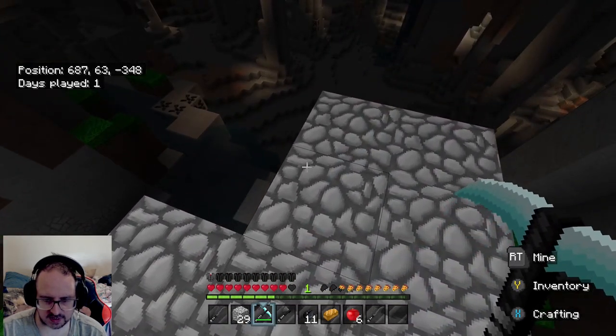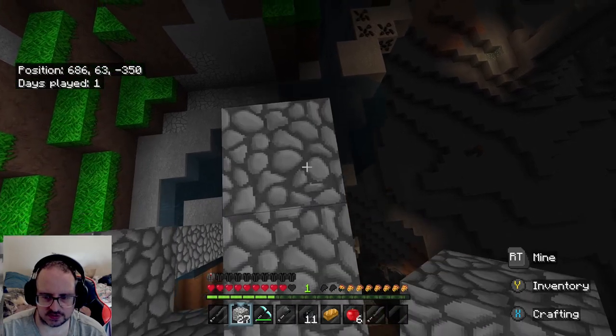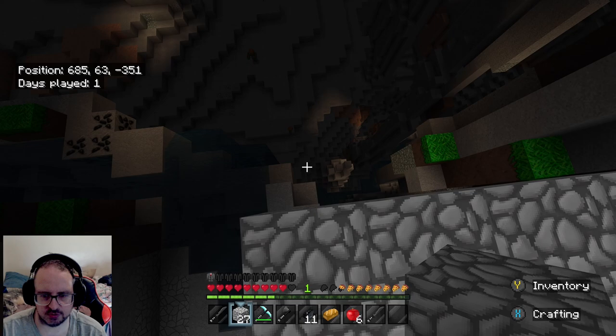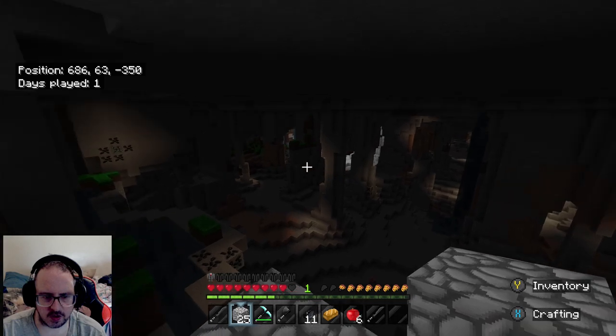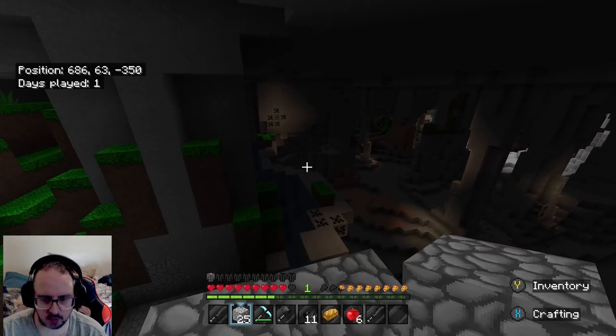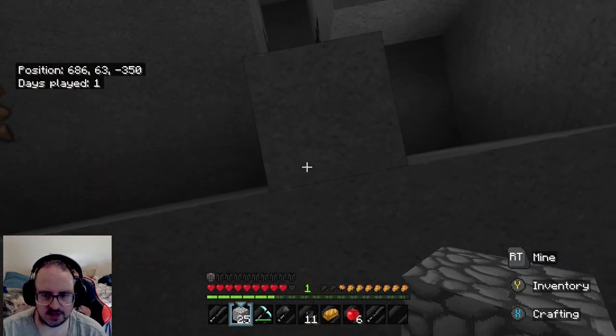Oh boy, I can't do it there. So, got a bit to go, guys. Look at this area, it's going to be so cool. Look how deep it is. And the beauty is it's high, there's a good area. Look at that, coal, there's coal just under us. There's coal everywhere around here.